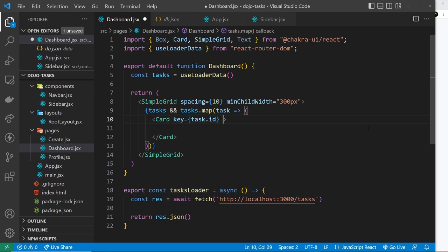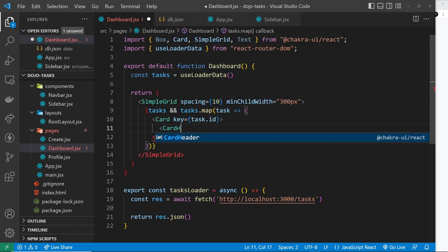Okay, so after that, I also want to apply a few styles to each card. And in fact, we won't do that just now. We'll output the card and see the default styles, then we'll start to customize it. So there's different things we can have inside a card, right? We can have a card header, a card body, we can also have a card footer. So let's do each one of those.